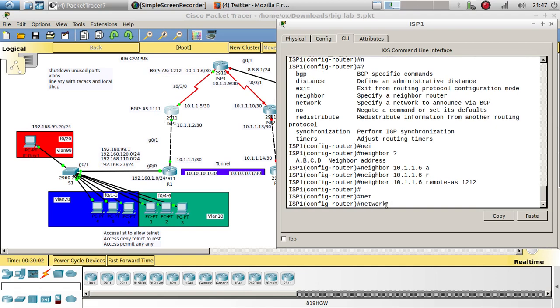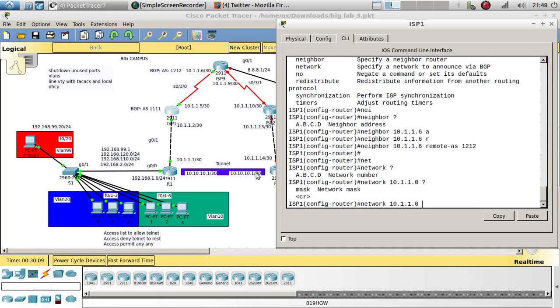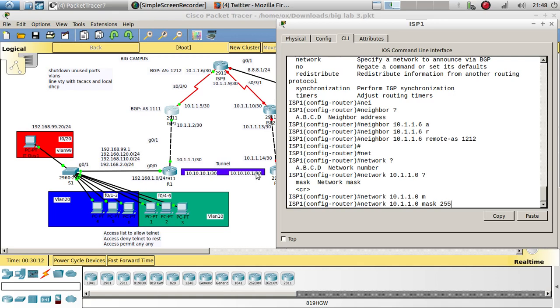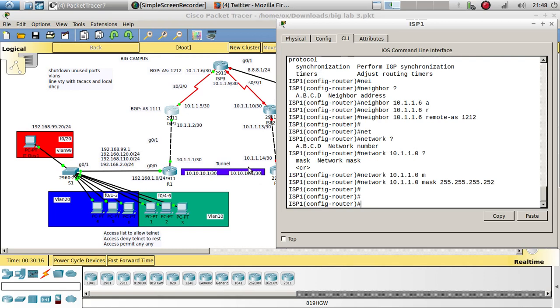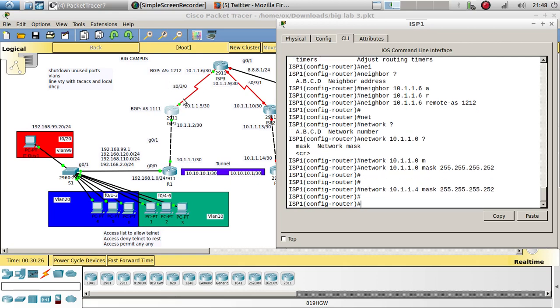Now let's configure a network, and the network that we want to add is going to be 10.1.1.0 mask 255.255.255.252, which is this one over here. And let's add the other one, 4, which is this one over here.